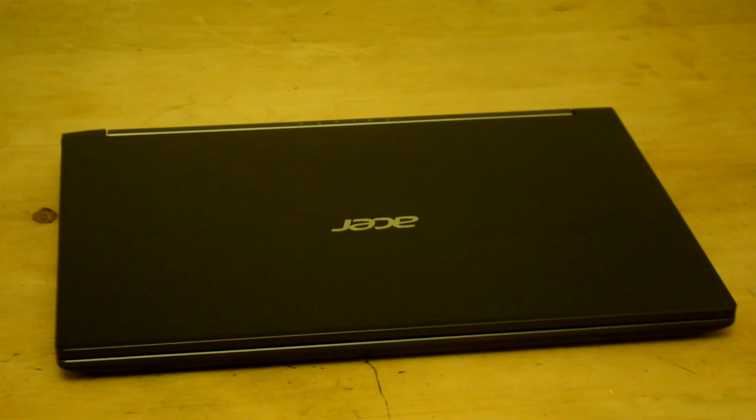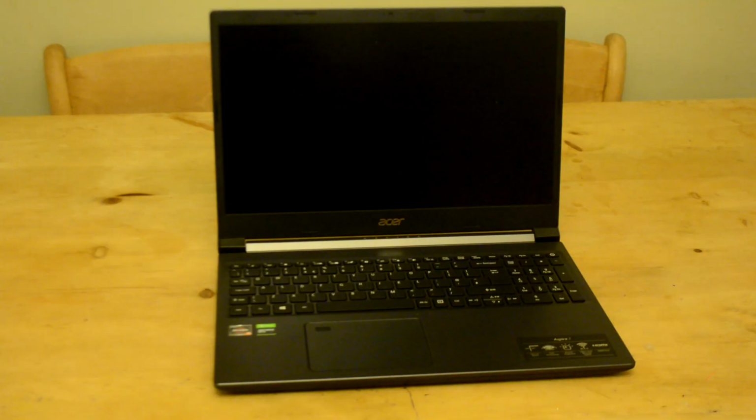This is the Acer Aspire A715-41G, but there's also the A715-75G. Basically, there's two different models which have the exact same specifications that this laptop has. The only difference is the other one uses an Intel i processor, and this one uses a Ryzen. This laptop has Windows 10 Home Edition, and it uses the Ryzen 5 3550H, which is basically a 2.1 GHz quad-core processor. And the graphics card is the GTX 1650, which is basically a laptop variant which is very similar to the 1060 but just a little bit better.